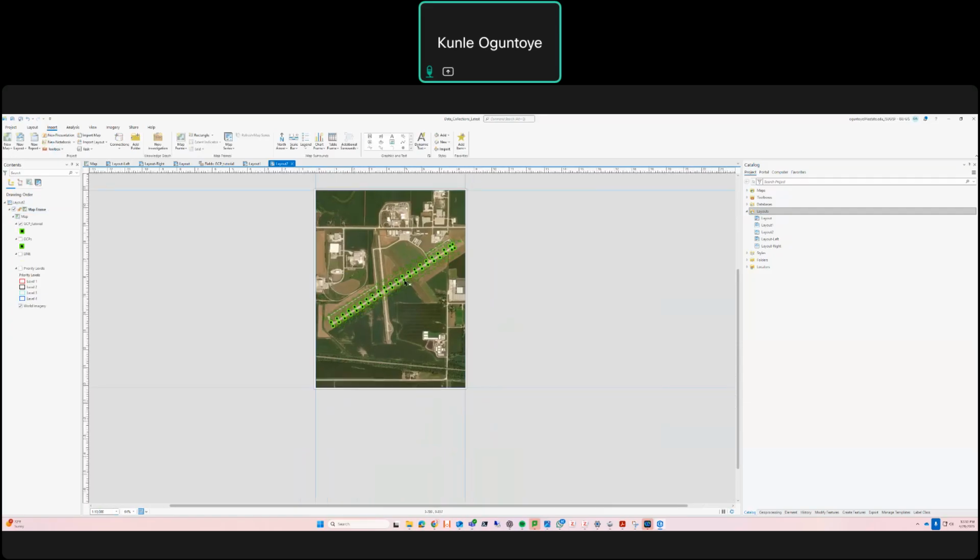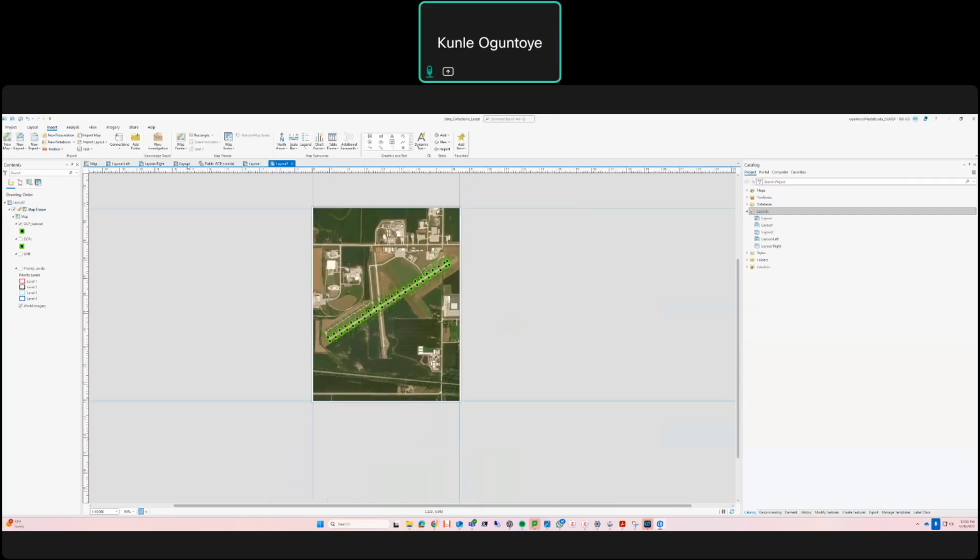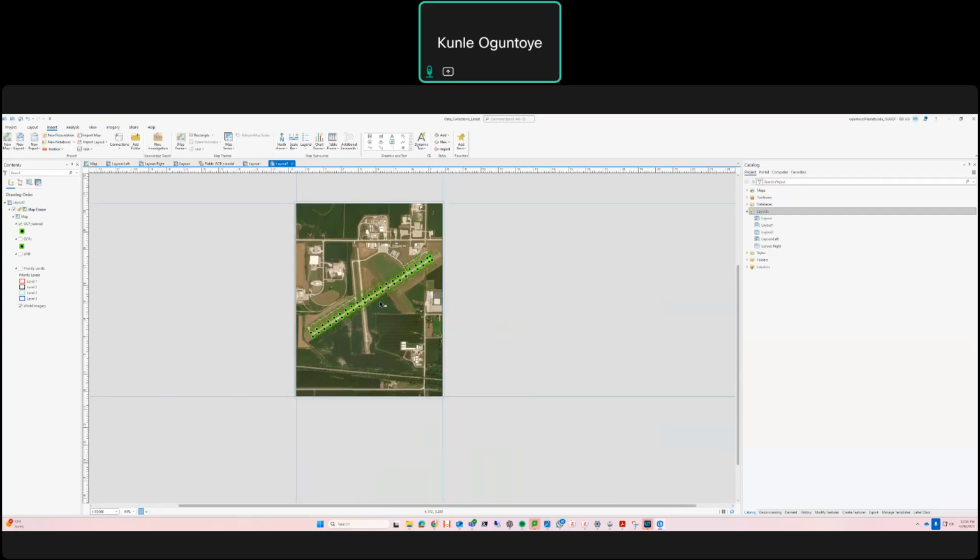Now, what you probably see us doing, very similar to what we've done before, is that we like to zoom out some portion of the map and then overlay it on the layout. To do that essentially, you create a new one. You come to insert, so you're still creating another map frame, but this time around, you just want to create it anywhere along this path. So you wait for a few seconds and then it comes up.